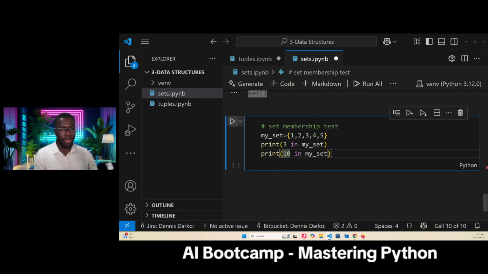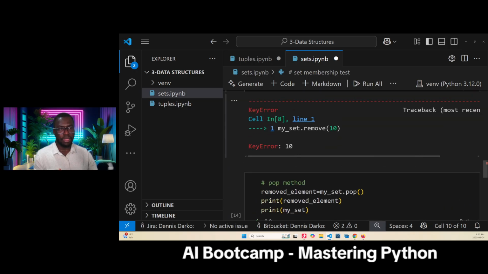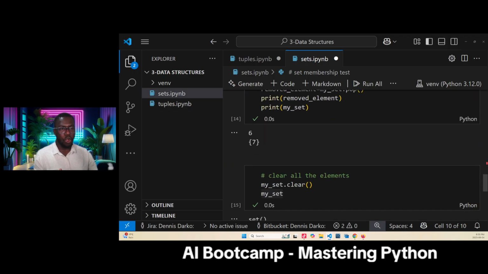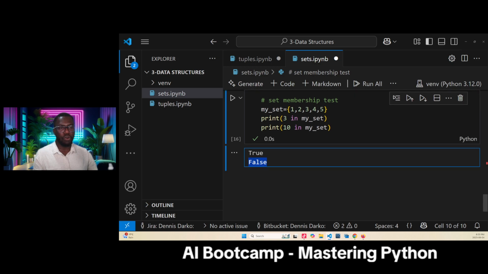So 10 is not part. So let's run and see. So you see we have true and we have false. You get the logic? So we can also use membership to test something. So sometimes, if you think that particular thing you are removing is not part, or you don't know, you can test membership, and then based on that, you'll be able to know which one is inside the set and which one is not part of the set.